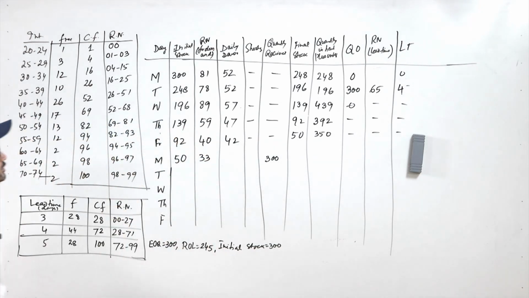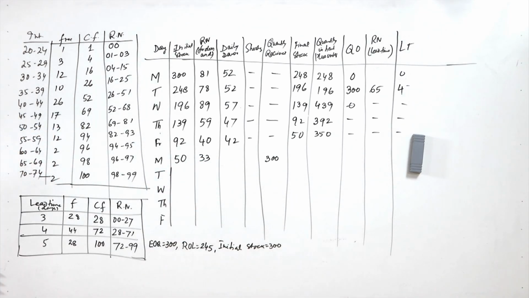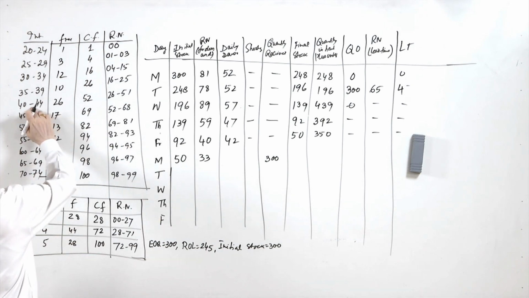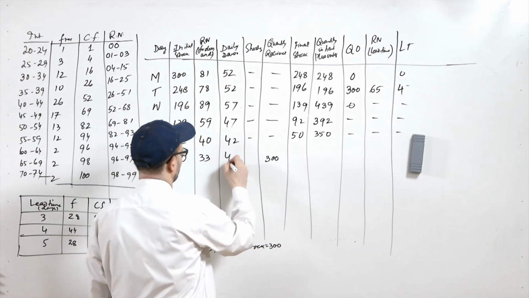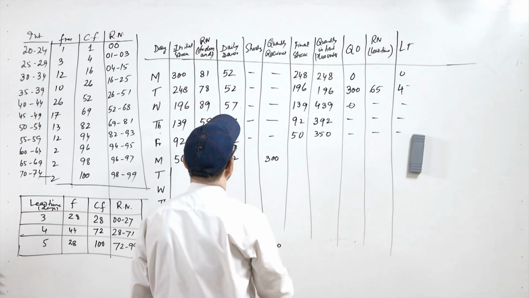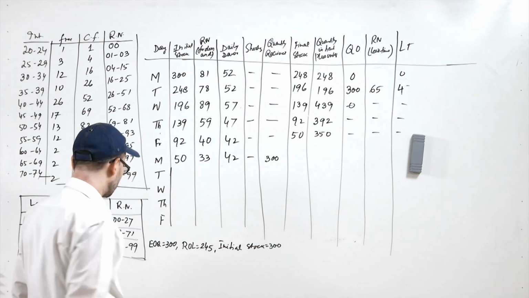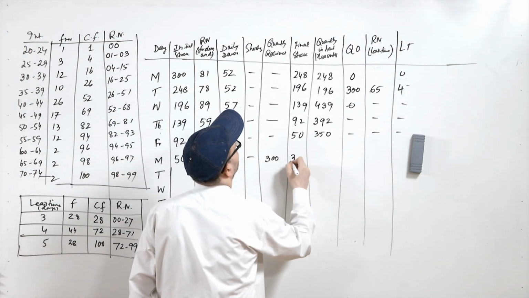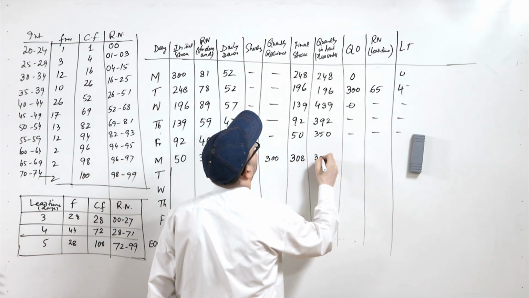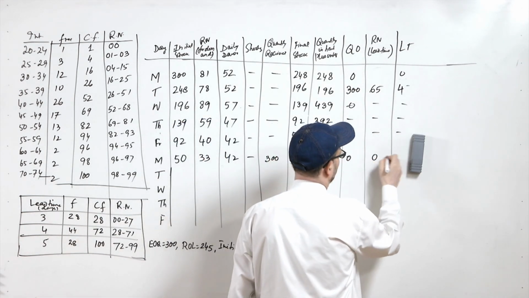So, we are now reaching the date of the next week's Monday, and on this Monday you have 50 in stock. Luckily you have a smaller random number, so that on 33 you have a requirement of 42. So, you now have only 8 remaining. There is no shortage anyway, and you are receiving the 300 items anyway. So, your stock becomes 308. So, today you have 308 remaining, and then things move like that.